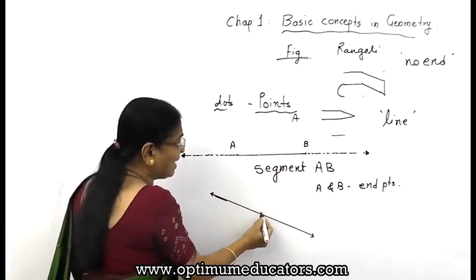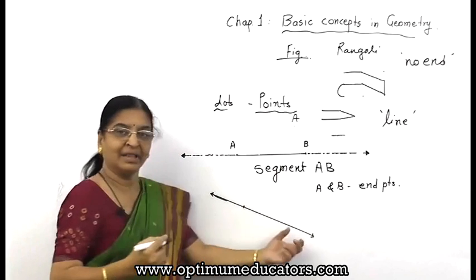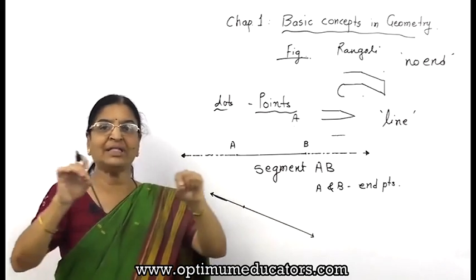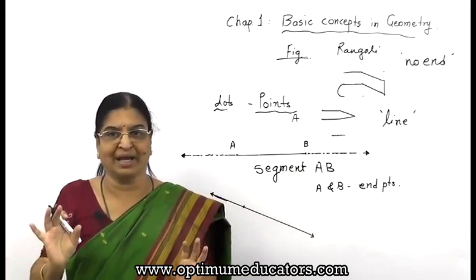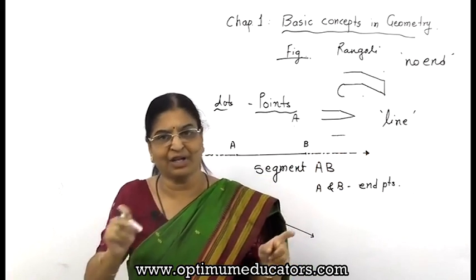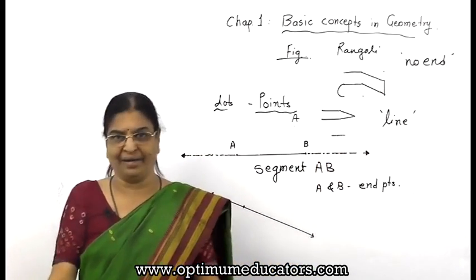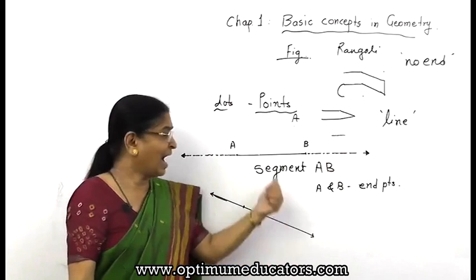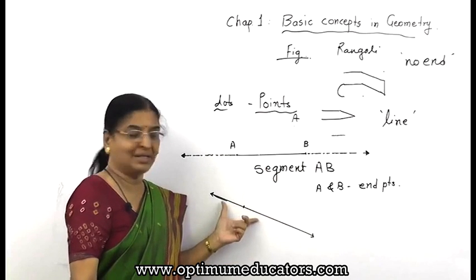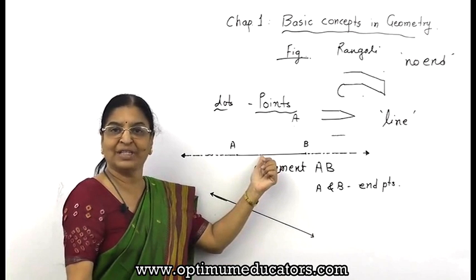Or I will cut here again. This line I cut here at one point. You will see two parts of the line are there. One part is extending at one end, the other part is going to extend at another end. Are they the same as this segment? There are also two parts due to this segment.